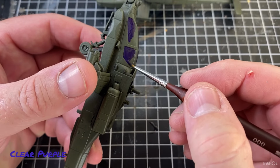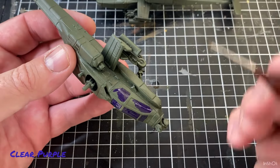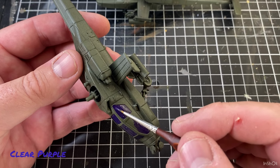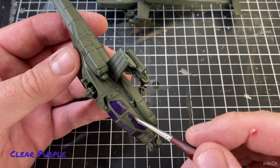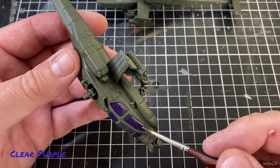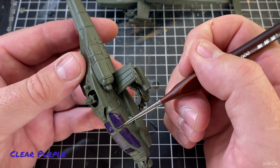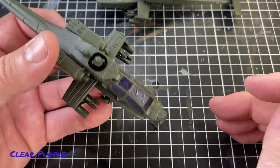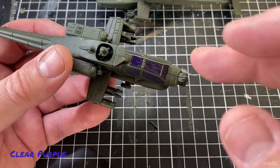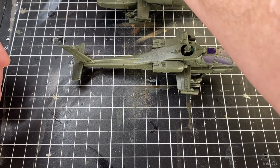Yeah, and I'll let this dry, then come back to it and really tidy up those lines, make them look sharp. Awesome. So, yeah, that's just the color I've picked for this set of builds, but I'll use other colors in other videos. So right, once I get that done, I'll quickly rinse out that brush.